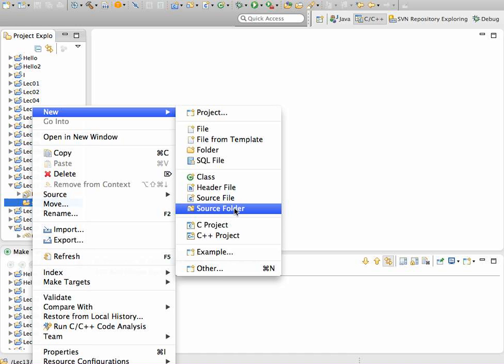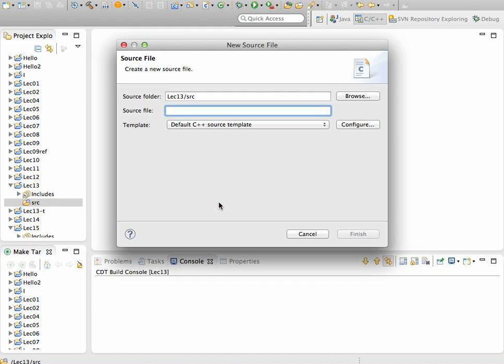But for these programs, it's helpful to have Eclipse because the debugger is built in. So start with a source file. I'm going to call it main.cpp. You have to give it some extension. We'll stick with cpp.